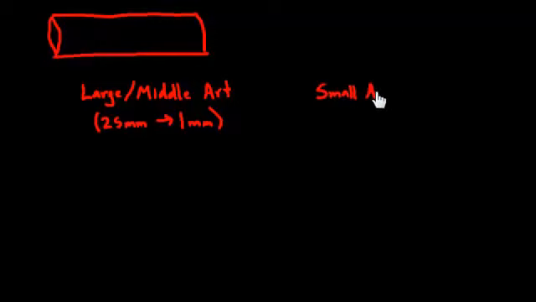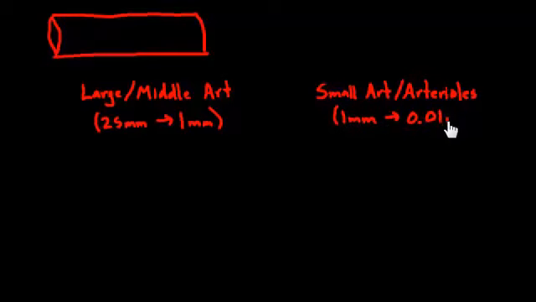The small arteries and the arterioles. And these are going to be at the high end, they're going to be 1 millimeter. But they're going to go all the way down, get smaller and smaller to about 0.01 millimeters, so about a hundredth of the size. They're very tiny. And these are receiving pressure. Both of them are receiving pressure. I'll leave the drawing up above, and these are very, very narrow ones, right? So both of them are receiving the pressure, and they're going to have problems.